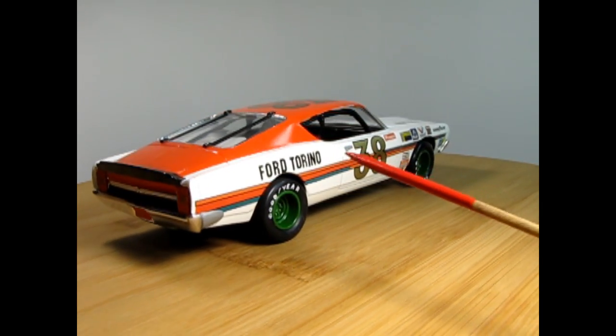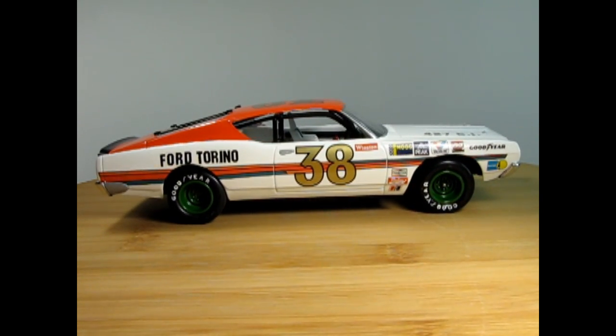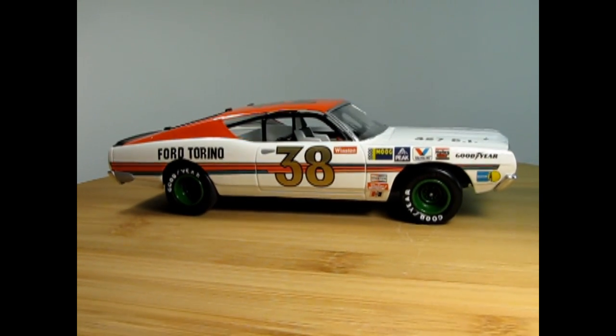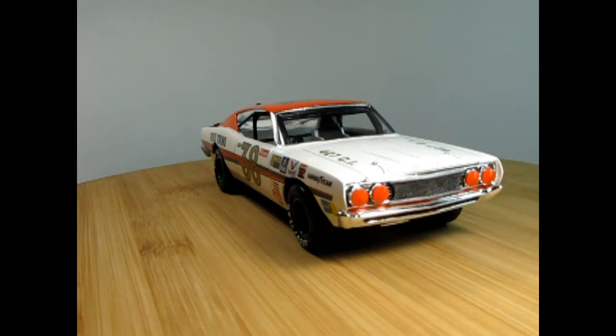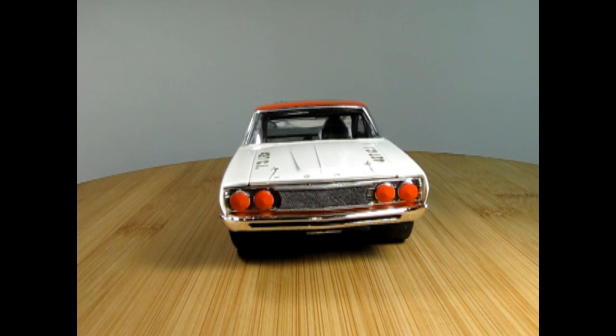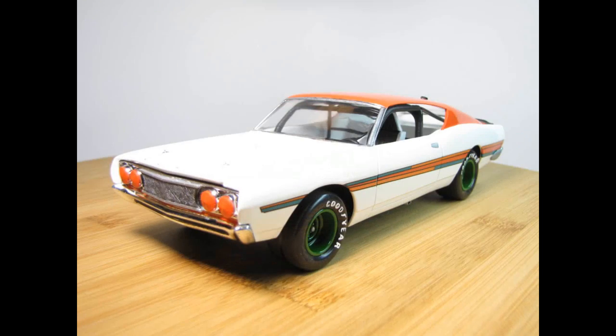It didn't take too long to figure that out, but again, it was a matter of getting them in the right place, and then when I went to blot the water out of them, it kind of pushed them apart again, so I had to re-soak them a little bit and move them into position. But overall, I'm really happy with how this turned out. What do you think? Let me know in the comments down below, and now we'll take some pictures.